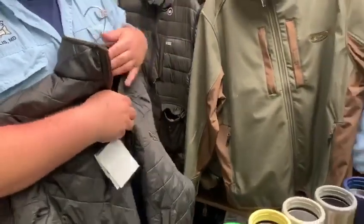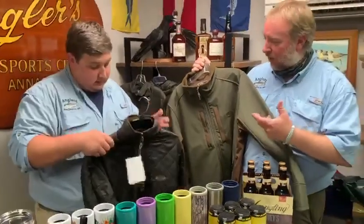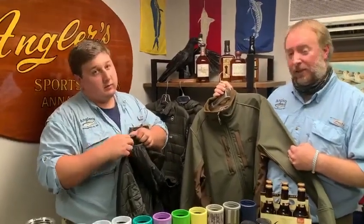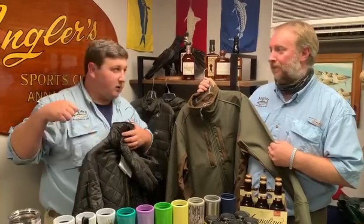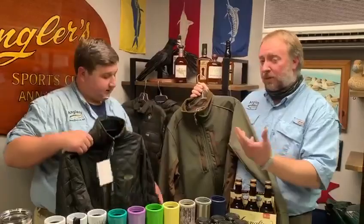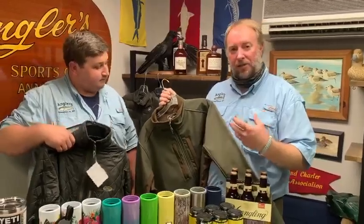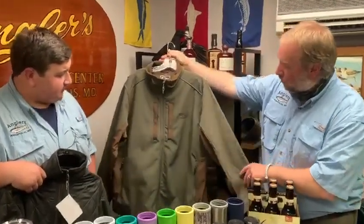It's a nice classy look. It is. I really like that quilted pattern look to it. It's got a nice fabric, good feel to it, and definitely going to help cut down on the elements. And another thing, elastic cuffs. That's definitely a nice feature. Especially if you're using this as a layering piece. You don't have to worry about when you put it in your jacket. Yep, and no extra bulk. So when you layer something heavier over top when it starts to get a little bit cooler, there's no extra bulk at your sleeve. That's one of the things that I hate the most, having all that bulk right down at your sleeve. So why don't you talk a little bit about this Drake jacket as well.